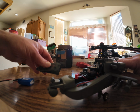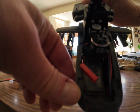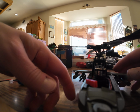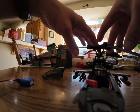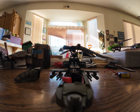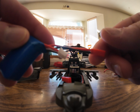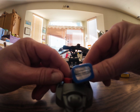These things are not user friendly whatsoever, but as you can see, that's how they're laid out inside. And I'm not even going to put the old battery in it, because there's no need to. But they are a tight fit, because like I said, the old battery was actually wider, and the length is larger, or longer, I should say. But as you can see, the JST connector is right here, and the power wires for the motor are on this side. I found that if you take this battery and you flip it like this, now you have your JST connector as well as your battery balancer lead. You keep it out this way.